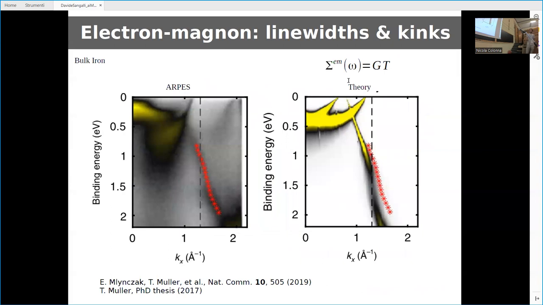And here there is an example instead in an actual calculation on bulk iron. This is a comparison of the photoemission signal from bulk iron and the computed spectral function, again with a GW-boson-like self-energy, this time the GT, the thematic self-energy, which in this case contains the magnons as peaks. And you see that the use of the self-energy is able to reproduce the kink. The experimental data here are fitted with a Lorentzian fit and reported here, and it is very nicely reproduced by the many-body spectral function. And this concludes an overview of what can be done in terms of phonon line width, or eventually kinks, with many-body self-energy.